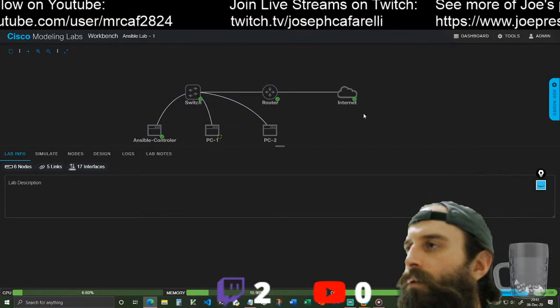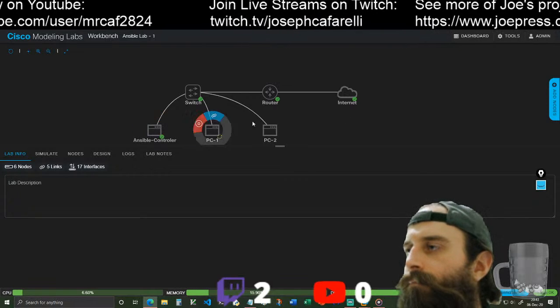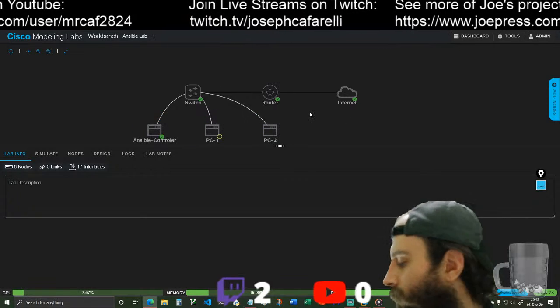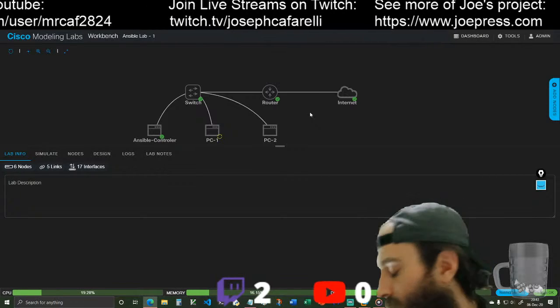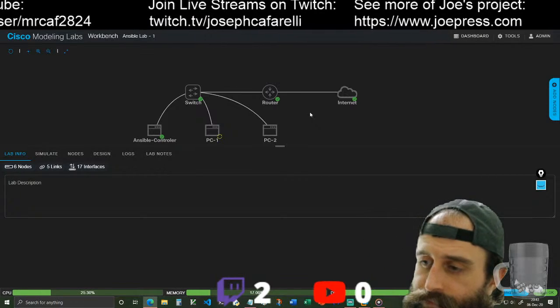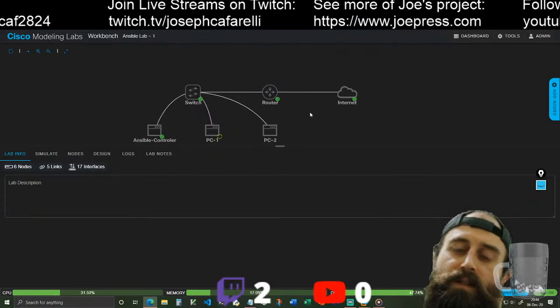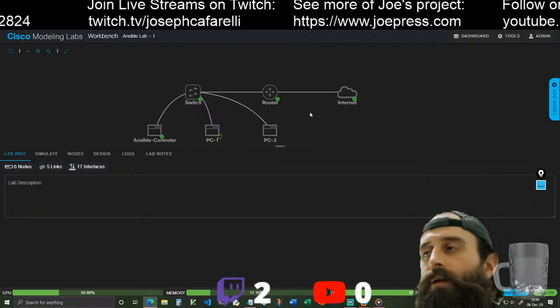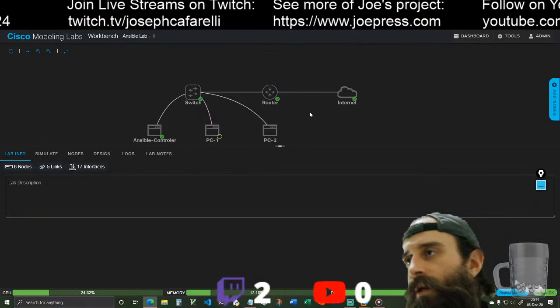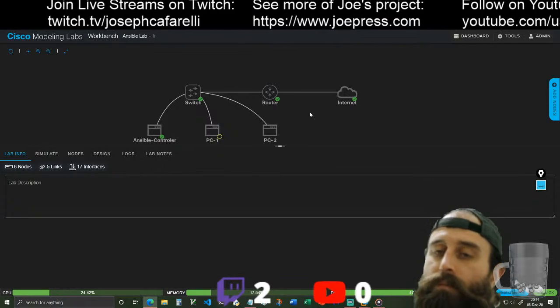These two PCs are all loaded up. Next, we have to establish some SSH key pairs from the Ansible controller to PC1 and PC2.